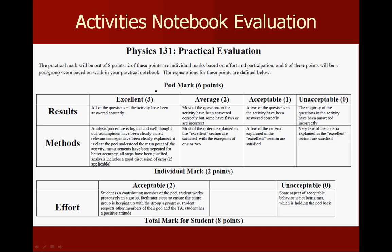So basically 6 points goes to the lab notebook, so it'll be the same for everybody in the same pod. And then 2 points is individual. The individual is basically effort, and that is essentially if you're doing anything that is holding the group back, whatever it might be. Your TA will talk to you about this generally, but as long as you come and have a nice attitude and are working with your group, you'll get 2 points every week on effort.